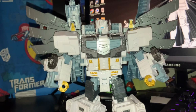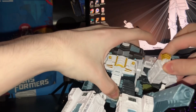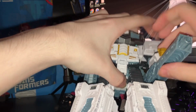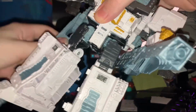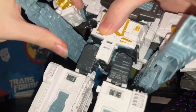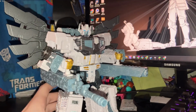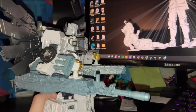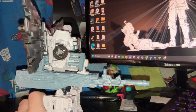Gimmicks! Look, I cut my thumb. Look at this. See that? That's crazy. Okay, gimmicks. As you can probably tell, he has the big kablamo cannons. So you bring it round, put that up. There you go, there's this one. And then do the same on the other side. So he can get his weaponry, and that's a really cool look. He can be like, oh, you're not Cybertronian, racism cannon activate. But yeah, this is a really cool look.